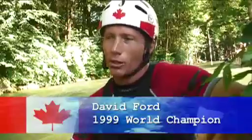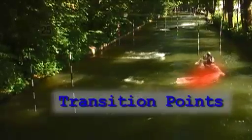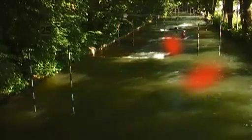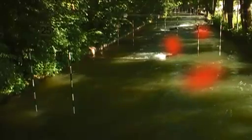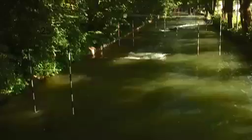Fundamentals of a good offset sequence and paddling a stagger well is having a good understanding of your transition points so that you can keep the boat moving in the direction that you want to be going at all times. And that means when you're looking at the offset sequence, you're not just paddling the gates, because if you paddle the gates, you just get later and later and later through the sequence.